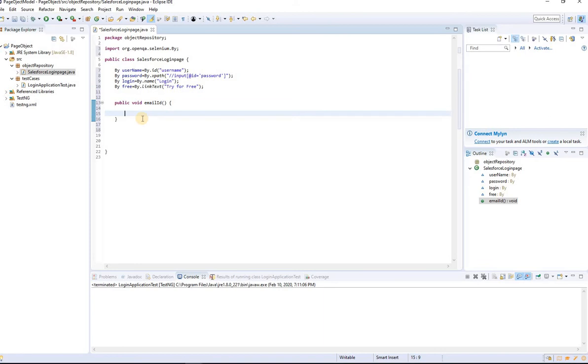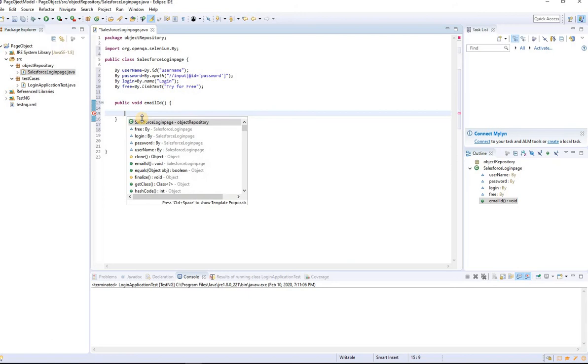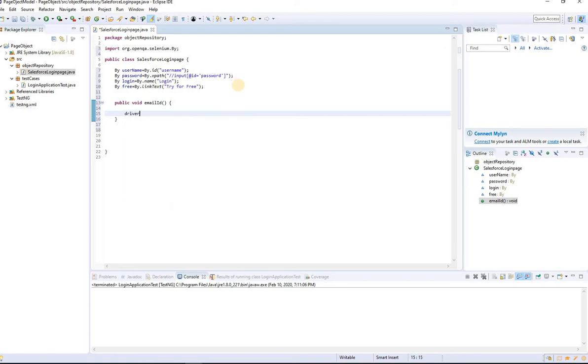And then I'm going to say driver dot, because usually when we locate an element, to write the locator, the full address, we say driver dot, we know we use findElement. But you can see we can't find the element after the driver. We don't find any related method, because we haven't declared the driver. Where is the driver? There is nothing in my class about the driver.